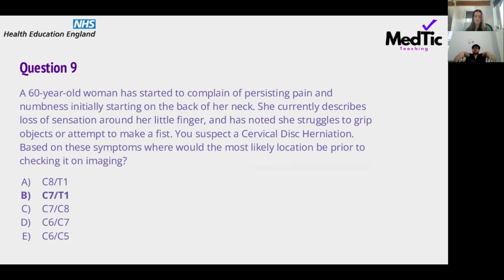Then C6 is what you call zombie a bit. Then that's where you extend your shoulders and you extend your elbows as well. Then C7 is where you do this. C8 is where you flex and extend your fingers. And T1 is where you abduct and adduct your fingers as well. So if you look on YouTube or something, someone can do the dermatome dance for that as well. But at least you now know it's C8 that's been affected over here.